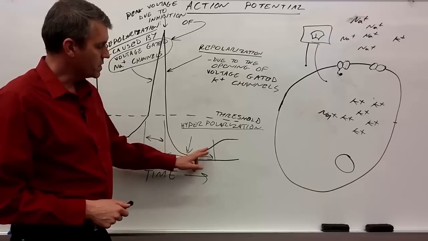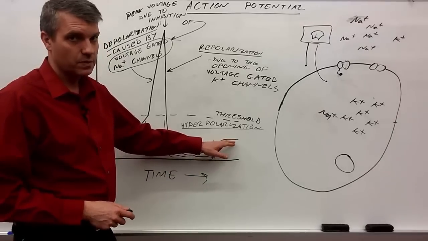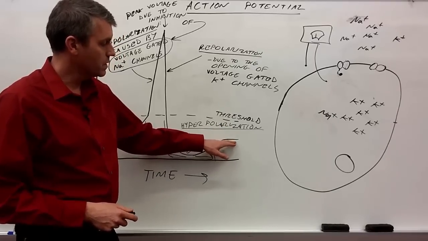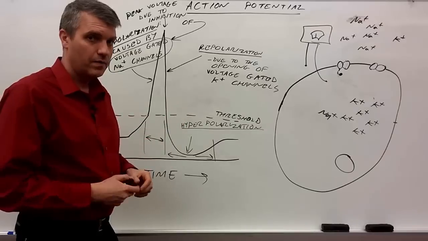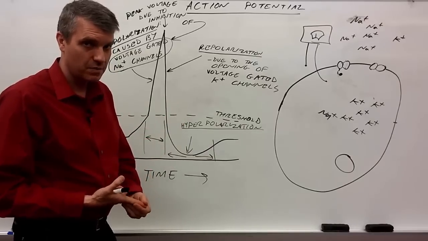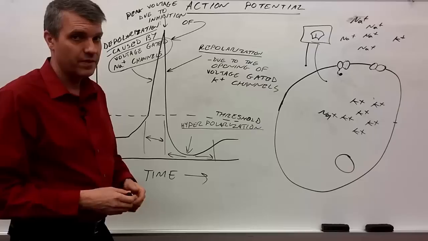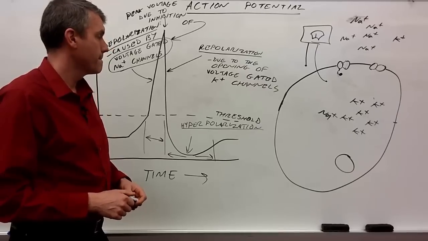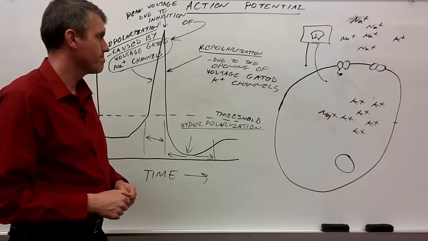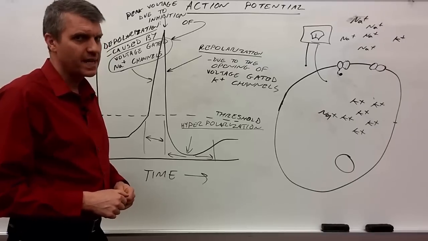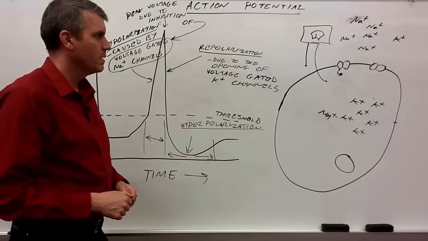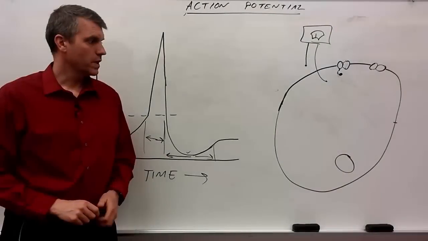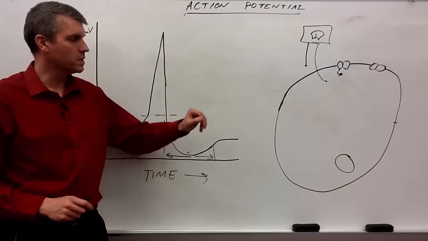After that hyperpolarization, we return to resting potential. And we return to resting potential by the activity of the sodium-potassium pump and the potassium leak channel that I talked about in the other video about the basics of membrane potentials. I hope this makes sense. Let's do a quick quiz. Okay, so we're back to zero here, ready for questions.